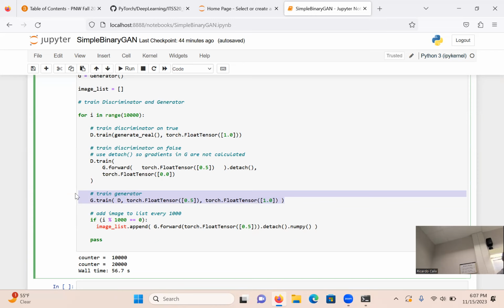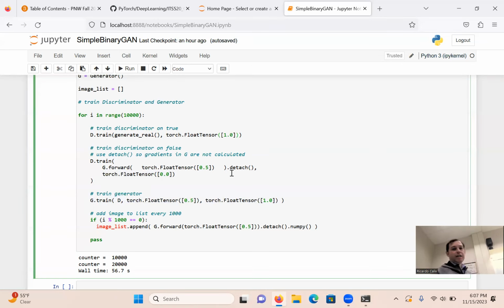Sorry, I messed that up, but that's the objective of the generator. The generator needs to generate an image and it needs to fool the discriminator. So the discriminator needs to say that it is a 1, because we've already established that a 1 is real. Do you guys see that? That's it. It's literally just that.